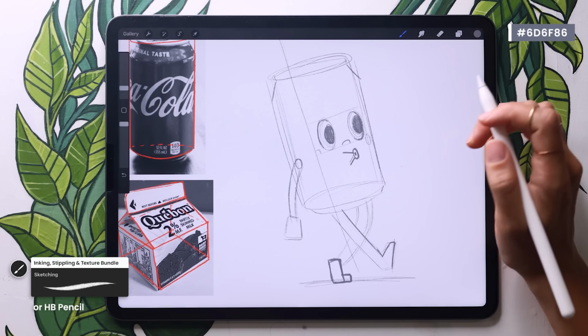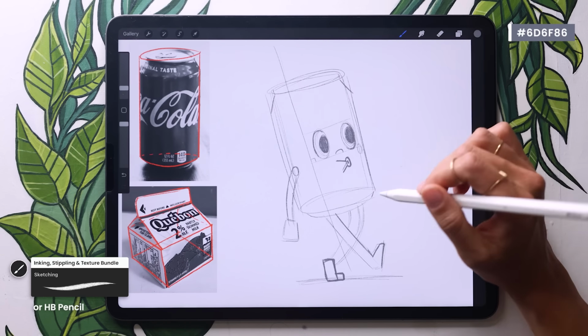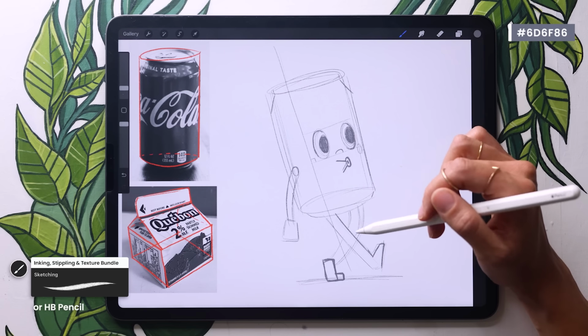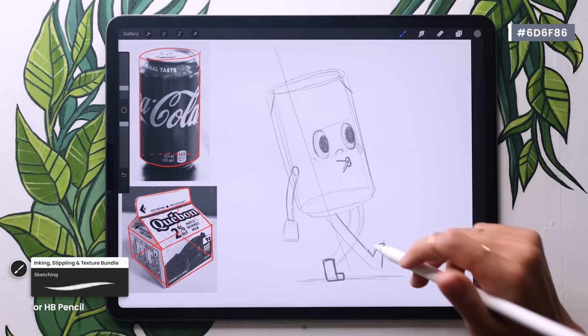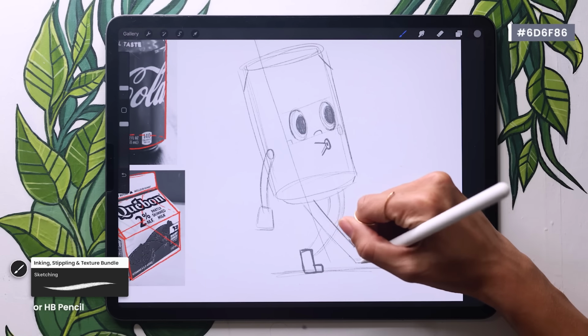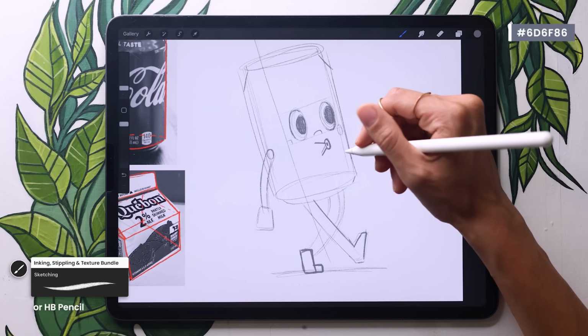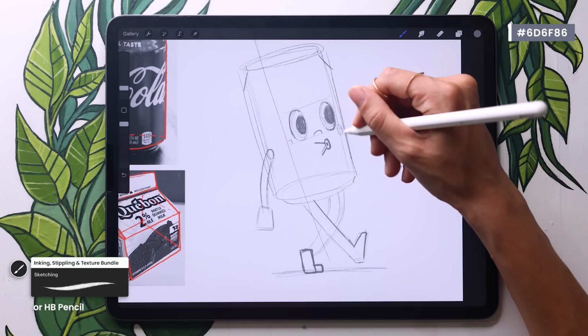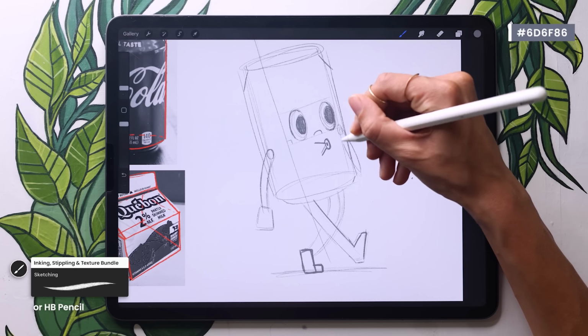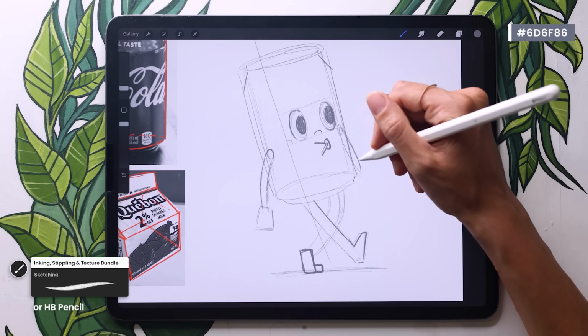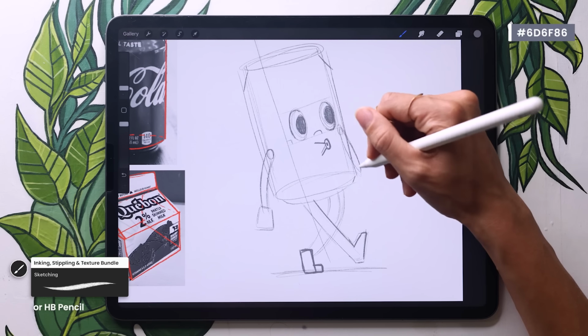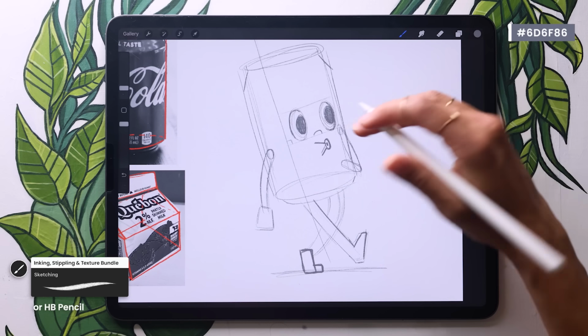So the last, or not quite, we have the top as well to draw, but the last thing we have to draw in terms of the limbs is, well, the hand that is holding the soda can. And so here I'm going to have the arm mostly hidden by the soda can, or at least the top of the arm. And then the forearm is kind of coming forward a little bit.